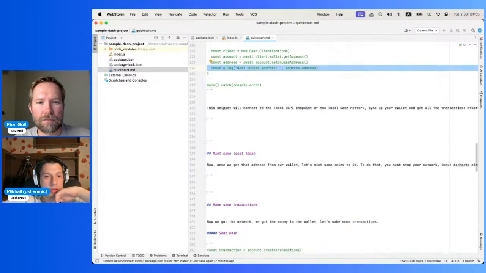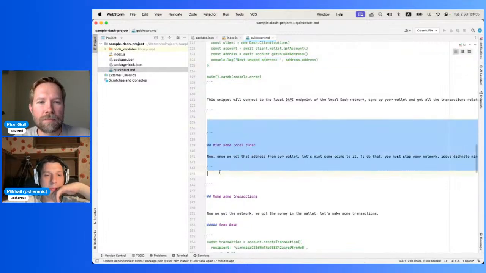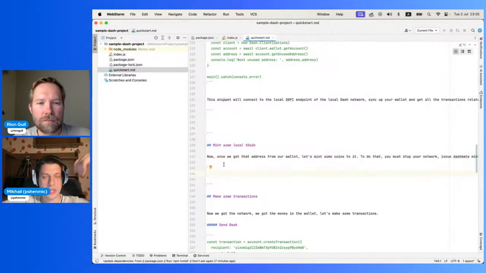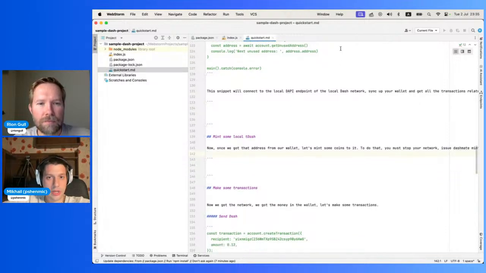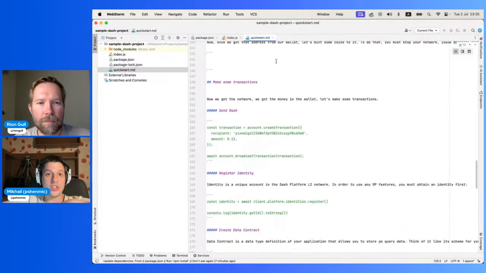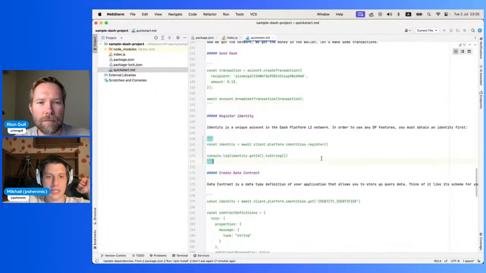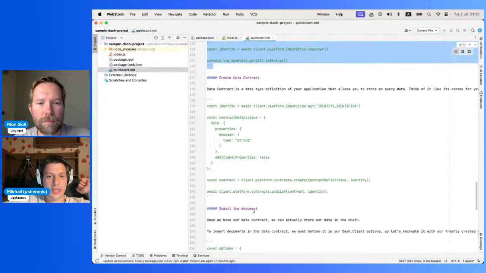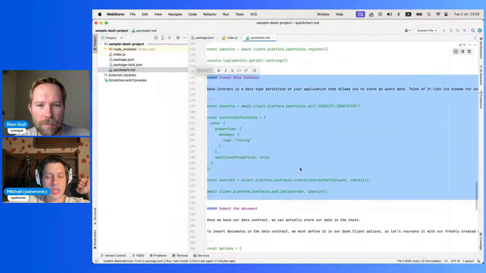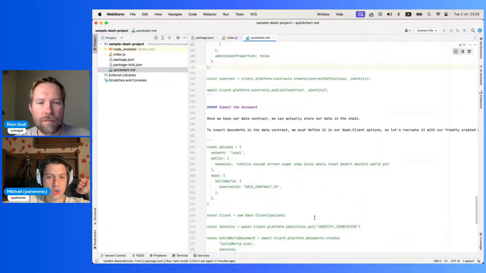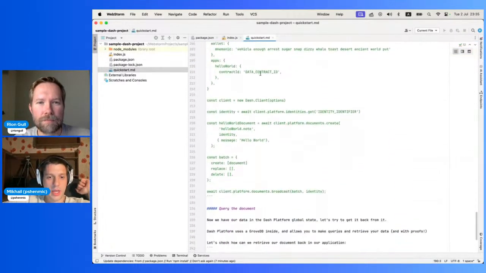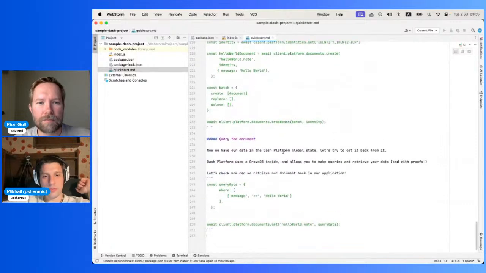Then we can mint some coins, get some testnet coins in our local network on our generated address. And then we will make some transactions. We will send some Dash. We will register an identity. We will create a data contract that will allow us to submit a document, and then query it back from the system.